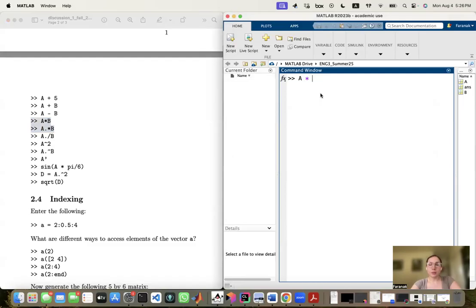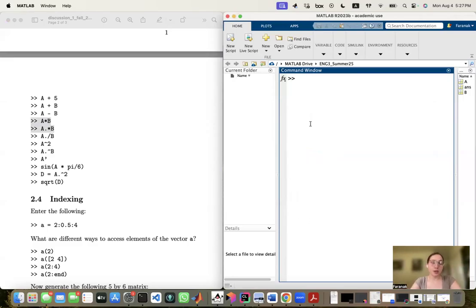So if I do A multiplied by B, this is a linear algebra operation. Let me just give a reminder that A was 1, 2, 3, 4, and B was 5, 6, 7, 8. So for getting 19, you should have the first row times the first column of B, right? Which is 5 plus 14, and 19. For 22, you should get the first row times the second column of B, right? Which is 6 plus 16, and 22. All right, so this is matrix multiplication.